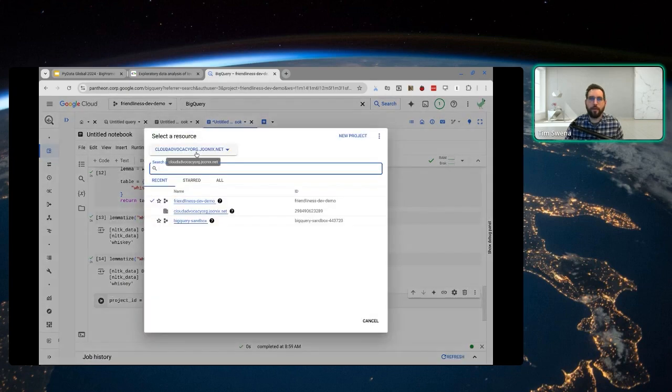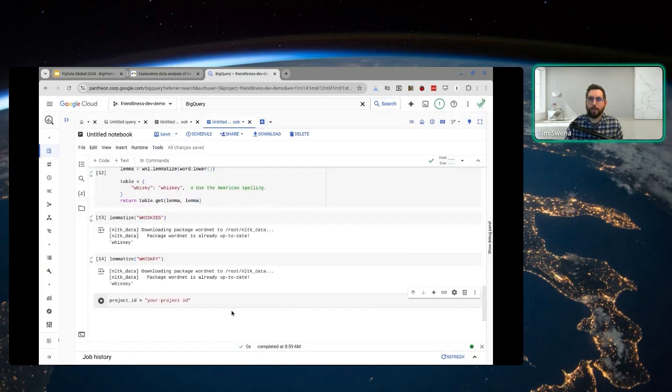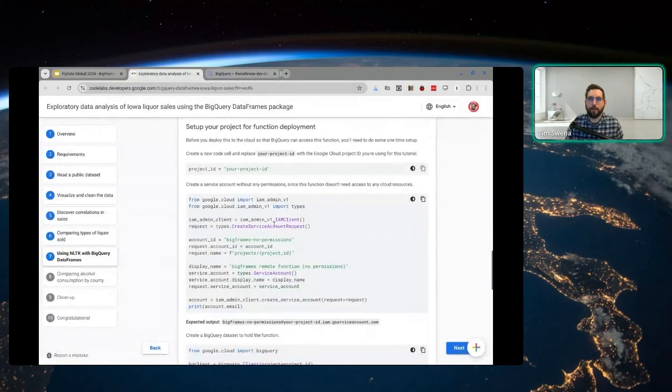And the value you should pick here might be the actual name. Oftentimes we try to get the name equal to the ID, but the ID needs to be globally unique, whereas the name can be whatever. So here you can see down here, I created a BigQuery sandbox project, but if I were using that, I would want to use this ID part and grab that. In this case, it is just the same as the name, but I'm going to grab that project ID that I'm using for this notebook, paste it in here, just so I can use that later on.